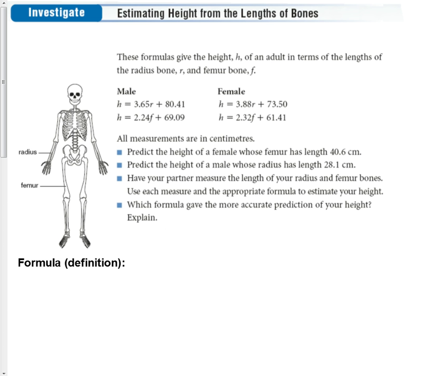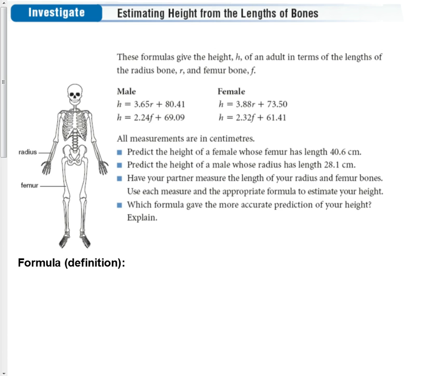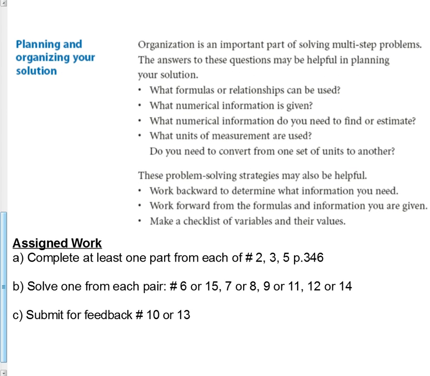Just review the steps for solving a problem like this, and the next section we're moving into right after this will be rearranging formulas. So you'll notice that with these problems that we looked at, we only solved for the formula as it was given. We didn't rearrange for one of the variables within the formula. So that would be the difference between the first and second section of chapter 6.